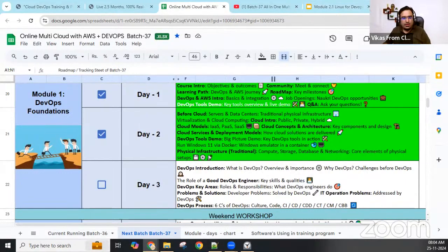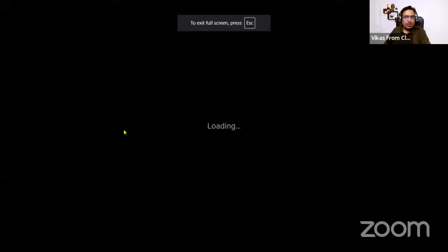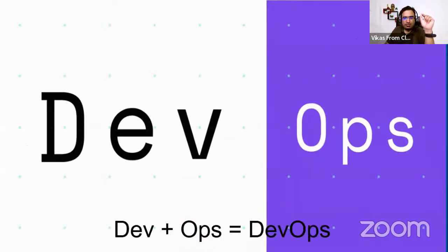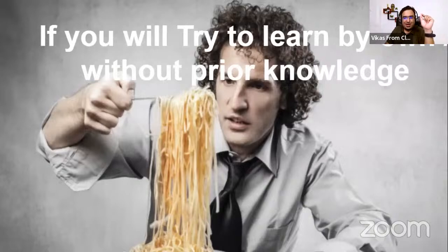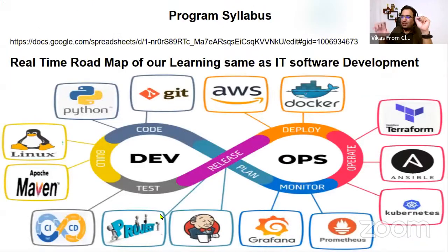Let's come to the PPT. What we have seen, we will quickly revise in the next 2 minutes, so that we can move into day 4. As this session is completely about DevOps, day 3 covered what DevOps is and how the DevOps keyword came. If you learn DevOps on your own, it will look like this. But practically, it is not possible to learn all these things on your own, or to know which tool to learn. So we simplified things for you, and we are learning like this, one topic after another over a one week duration, and then we will complete it and become cloud and DevOps engineers.